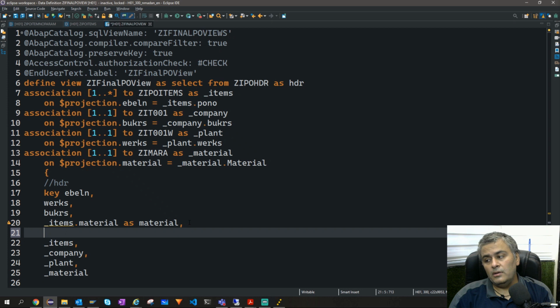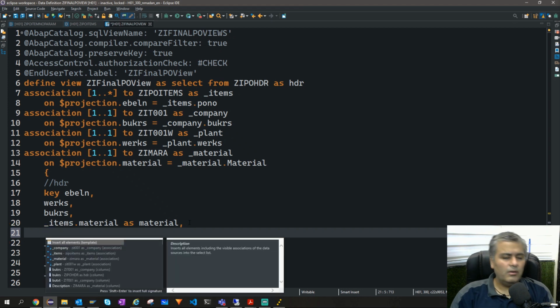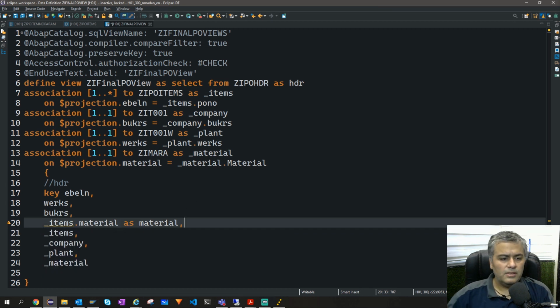For example, for this we do have the annotation of object model. I think we can leave it here, we can define it sometime later. But anyway, at least our basic composite interface view is ready. I hope it gets activated. It is activated, very good.